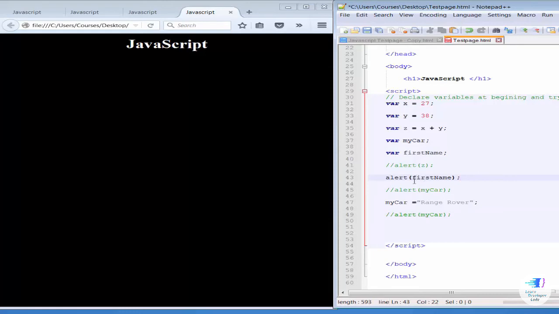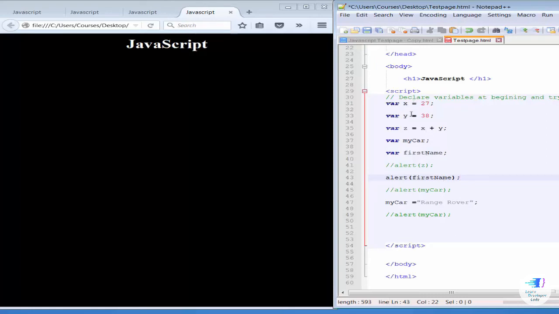All right, I'm just going to alert this variable here called first name. Also, when you are calling your variables, make sure you call them by their right name. For example, if you notice the variable name here is camel case, that is first, and then the other part of it, the first letter is capital. If I came here and called this first name without a capital N, JavaScript will just throw up an error, saying, I don't know what you mean, sorry. So you must call them what you've named them.